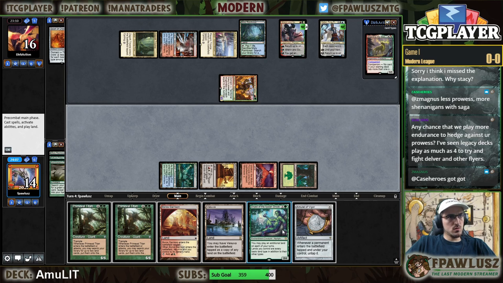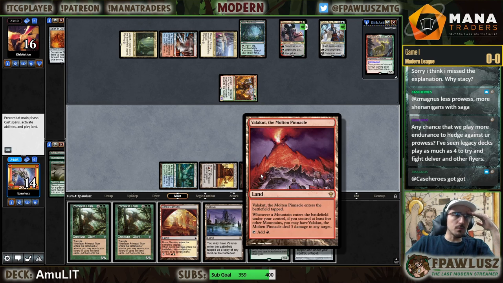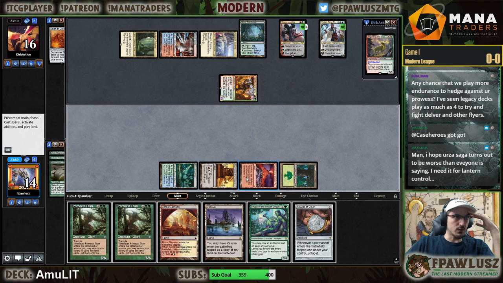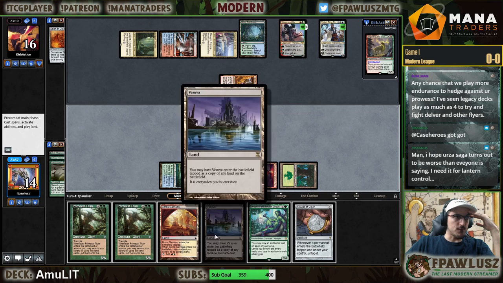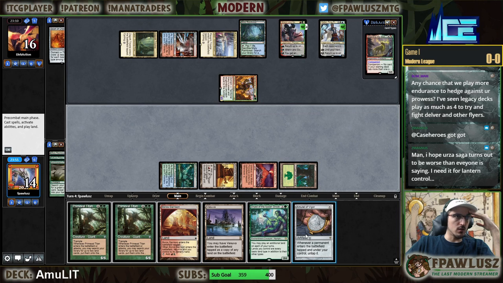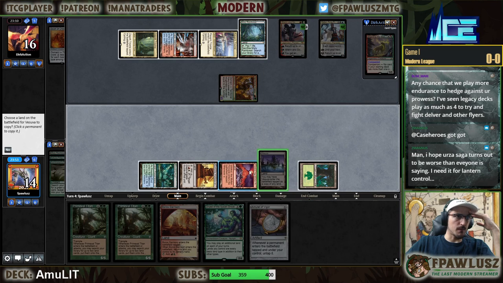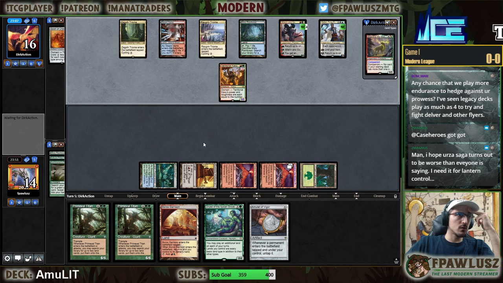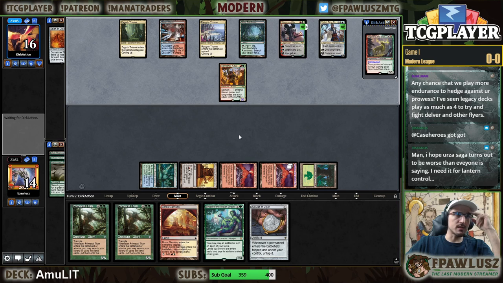So, play this, copy here. Next turn, we play AmuLIT. 1, 2, 3, 4, 5, 6, Titan. We have an AmuLIT. No, this is fine, yeah. So I think that we can win next turn, unless my opponent has like Path to Exile or whatever.